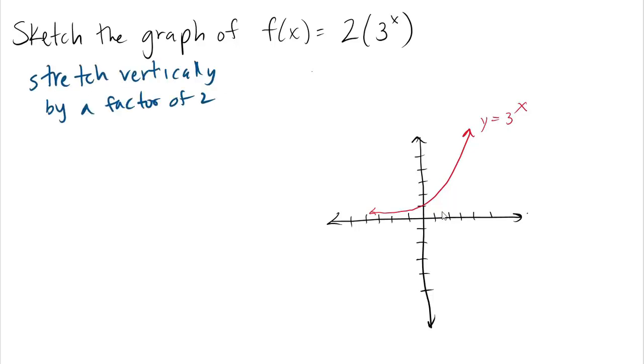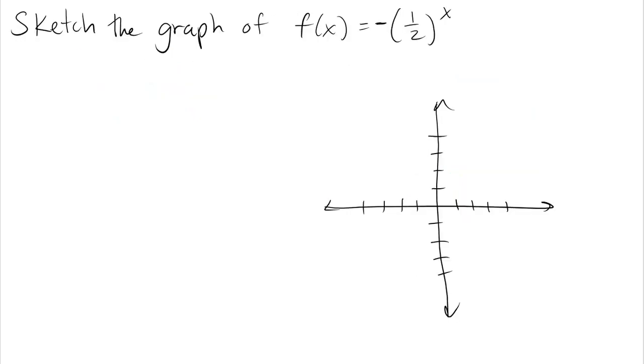So all of the points are going to get twice as far away from the x-axis. In particular, this point at (0, 1) is going to get stretched to (0, 2). This point will get stretched twice as far away, and this point will get stretched twice as far away. These points will stretch further away, so they'll sit higher from the axis. And then we'll just draw the graph that goes through these. Let me start here so I don't miss anything. And then I'll stretch this out like that. And this is the graph of f of x. All of those transformations work the exact same way.